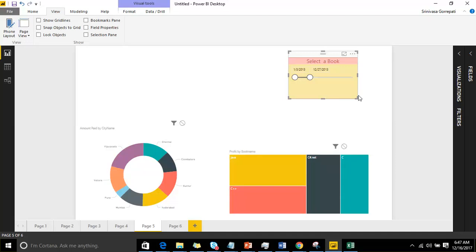But your slicer is going to accept only one value. If I want to represent all the flexibility to my user, that he needs to select a product category or he needs to select a product family, I need to provide four slicers, which is going to take a lot of space here. For that, we have other slicers, which are custom visualizations. In custom visualizations, we have a hierarchical slicer. There you are going to give your hierarchy as input to that slicer.